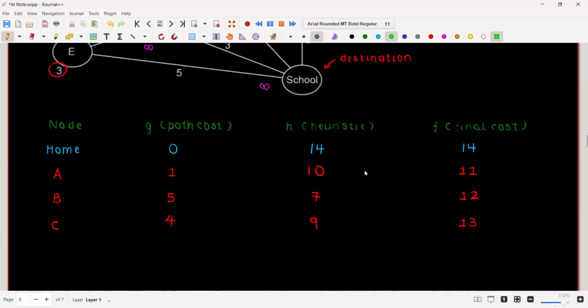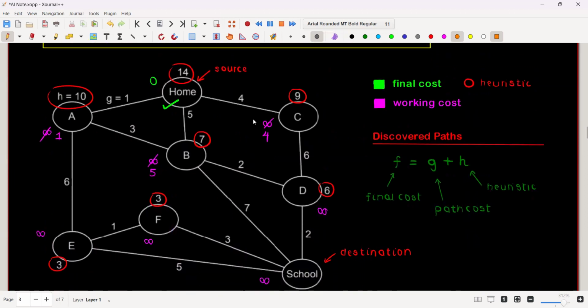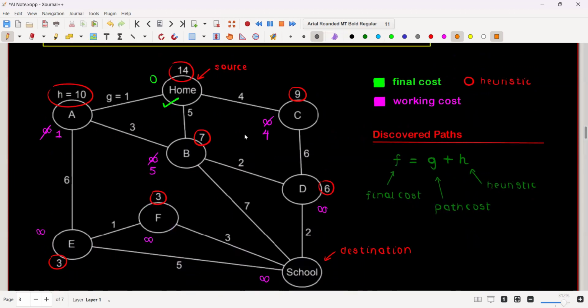So what we do here is out of whatever is not yet discovered, now home is discovered, but A, B, C aren't yet discovered. We choose the one with the lowest F value. That choice is between A, B, and C. Which one has the lowest F value? A. So we choose to explore that next. When we choose to explore A next, because it has the lowest F value, we can, of course, set that to be part of the closed list, because now that is effectively the smallest cost.